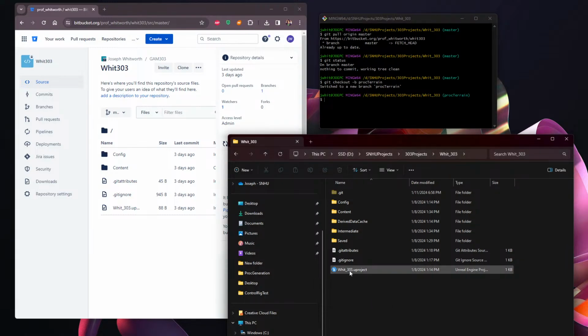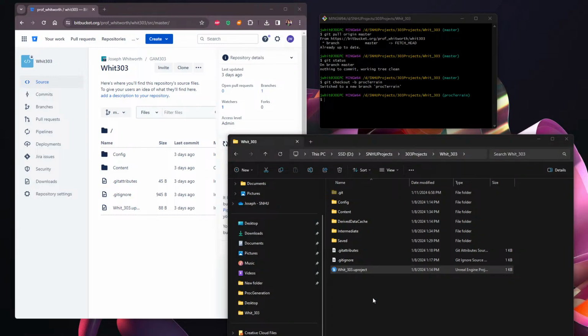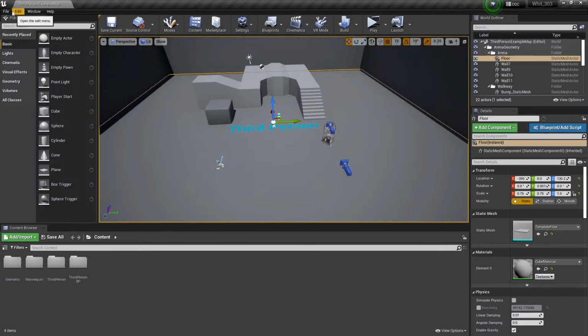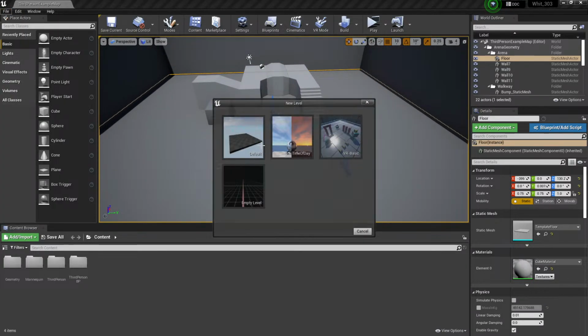And we'll go ahead and open up Unreal. So now, first thing I want to do, let's open up a new level.